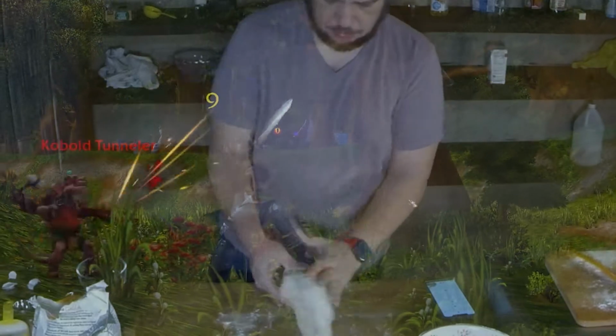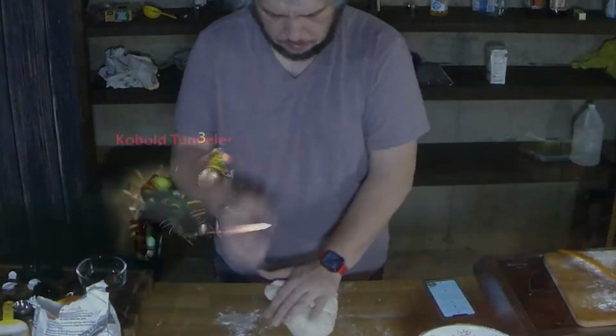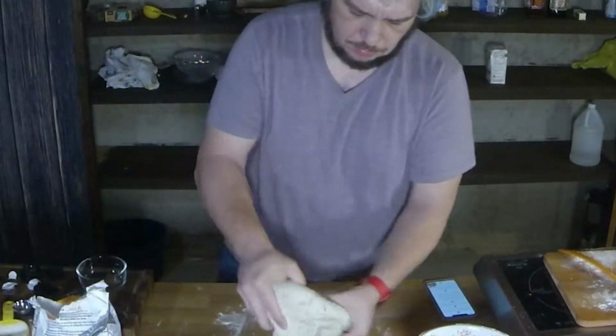You're going to want to knead the dough. You're basically trying to get all of the air out of the middle of the dough. It takes about 10 minutes to do.